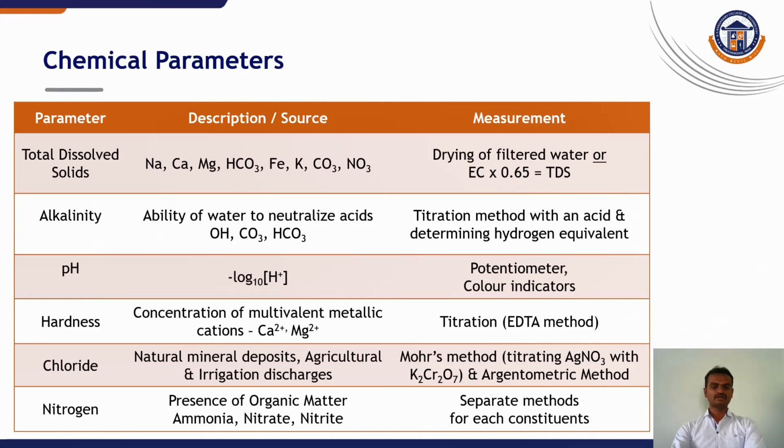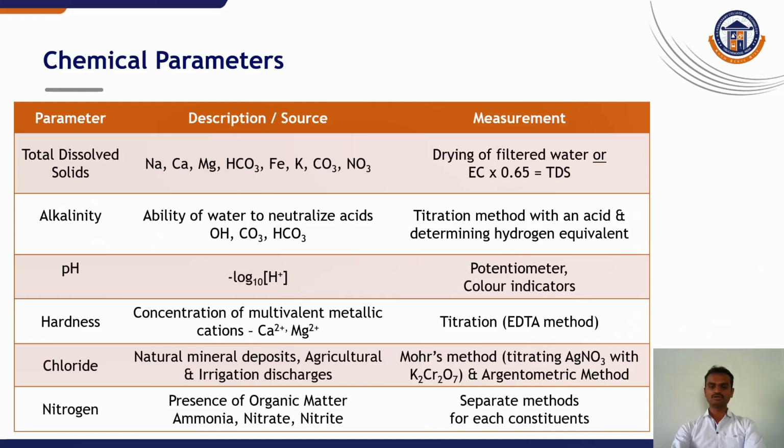And the alkalinity, this is the measure of the buffering capacity of water, its ability to resist changes in pH. It mainly comes from the bicarbonates and helps maintain a stable pH in aquatic system. And the pH tells us whether the water is acidic or neutral or alkaline. The neutral pH is 7.